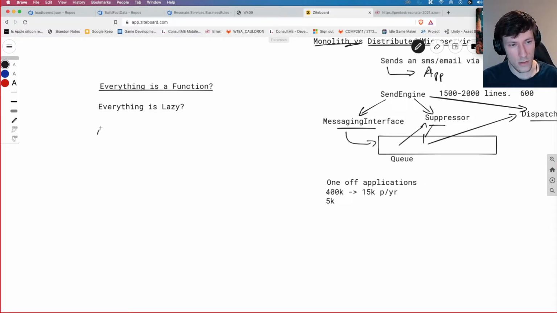So for example, in Haskell, the value 2, people think, oh, the value 2 is a function that takes no arguments and returns the value 2. And the answer is, well, kind of. But in reality, the value 2 is like a partial function that has been fully qualified. So there's no more arguments to that function. There's no more stuff that has to be put into that. It's been fully qualified. All it's missing is when it's used. And as soon as you use something in Haskell or in a functional language, then it gets evaluated. So you can have infinite loops in your code. You can have an infinite linked list, and it won't break everything.